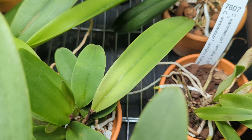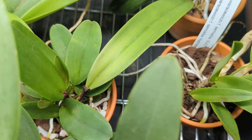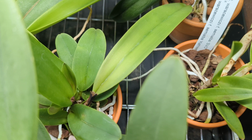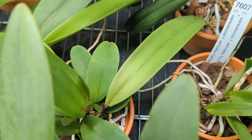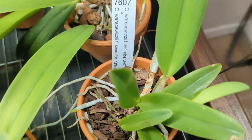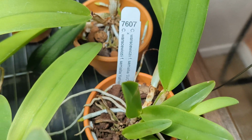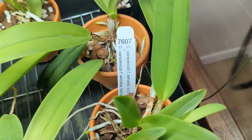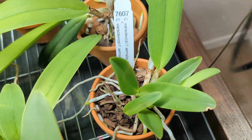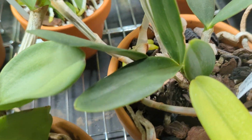It never skipped a beat, and sometimes stresses on your collection give you some useful information about the orchids you are growing and the ones that are more resilient. We always want those ones in our collection that can handle stress, because there's always accidents. Here's a semi-alba warscewiczii. I might just grow these out and sell them. I don't know how many of these guys I can even fit in my collection once they're mature, but you know how it is with orchids. You just buy them and figure out what the plan is later.